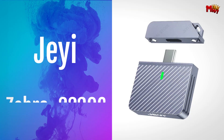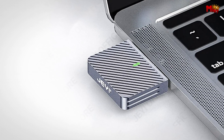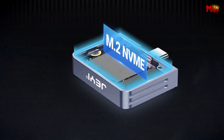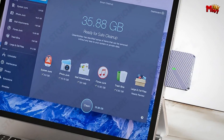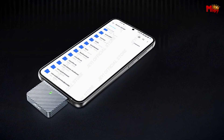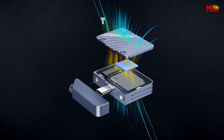Let's get started at number 5: the J-Zebra 2230C enclosure. Powered by the ultra-reliable RTL9210 chip, the Zebra 2230C seamlessly bridges USB and PCIe connectivity, ensuring you get the most stable and efficient performance. Experience the ultimate convenience with NVMe protocol compatibility, making it easier than ever to connect to a wide range of devices.